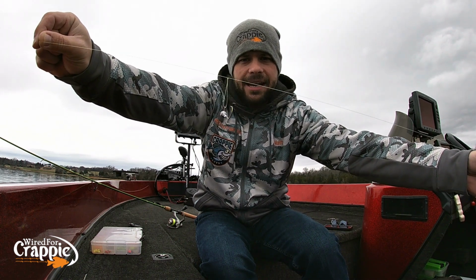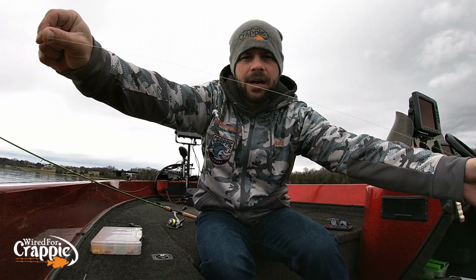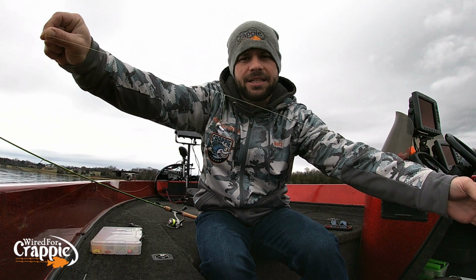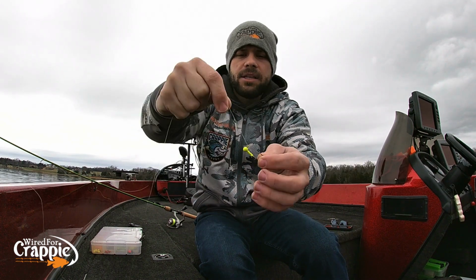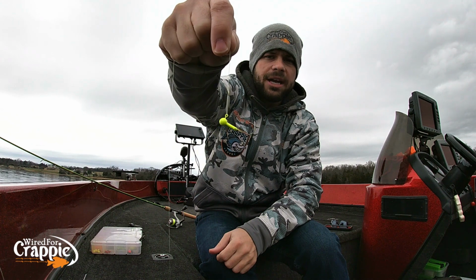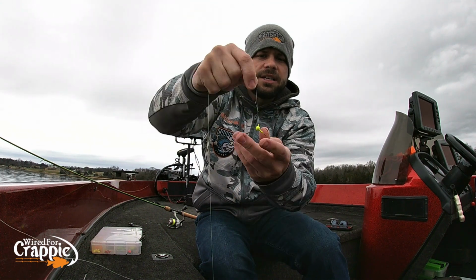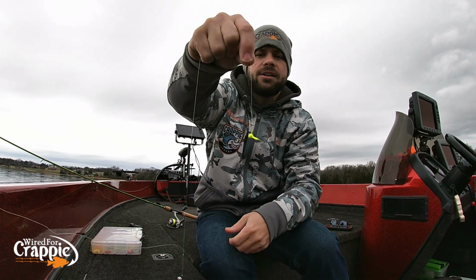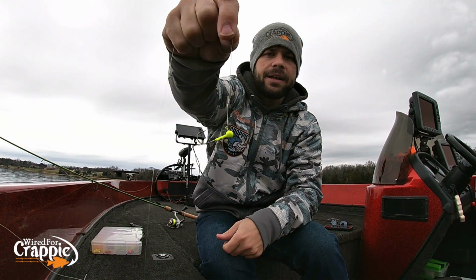So you can see how that's hanging down below the main line a little bit. So it lets that jig kind of flow freely. It lets it sit there free. And this is the same thing on this one. See how that jig head is sitting horizontal, guys? That loop knot does not get direct contact to the eye of the jig head, so it allows that jig to free float in that loop knot.